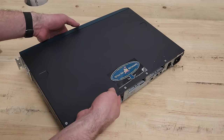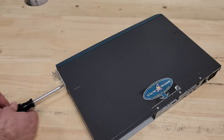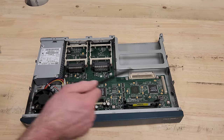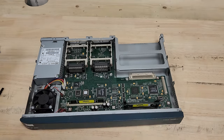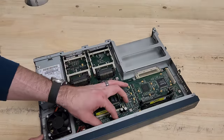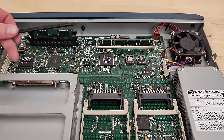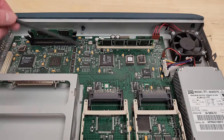I can hear something rattling around in there, so we'll take it apart. You have to take the ears off and then a few screws on the top. Right away I see the culprit — a piece of plastic from one of the front clips. It doesn't seem bad enough to have done any significant damage. Looking at the board I'm seeing 2000 date codes; this model came out in 98 but this particular unit appears to have been built in the year 2000 — 24 years old this year.